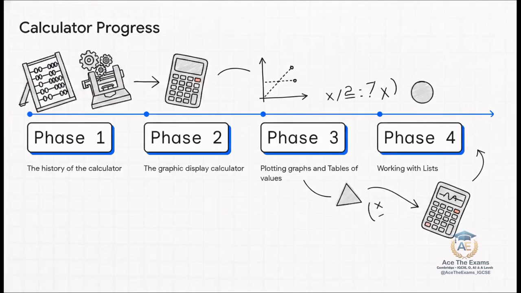When you study this guide, I want you to think of your progress in phases. You're starting with the foundational history, seeing how we evolved from just sliding beads on an abacus or cranking those clunky mechanical adding machines all the way to electronic marvels. And from there, your coursework rapidly advances you to its most modern capabilities. You're basically stepping right out of the Stone Age and into modern mathematical analyses.